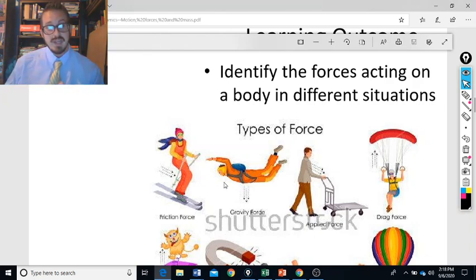And at that point, there would be no net force. The skydiver will still continue to fall, but they're no longer going to accelerate. And so that would be an example of reaching terminal velocity, where a skydiver is going to speed up or accelerate as a result of their weight, but there's eventually going to build up enough drag force that will equal the weight, and no longer will the skydiver continue to accelerate towards the ground, but continue to move to the ground at constant velocity until hopefully a parachute is deployed, which will create a net force upwards and decelerate the skydiver to a safer landing speed.